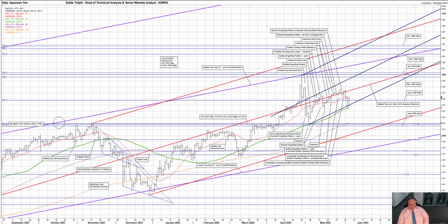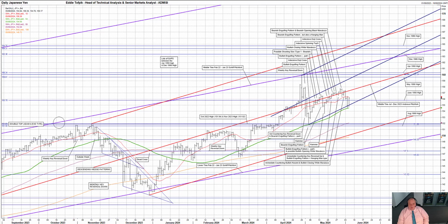US dollar against the Japanese yen. A second bearish black crow yesterday and a significant move down below not just the June 1990 high at 155.78, but also the dark blue lower time currently at 155.01 of the recent mid-March to early May bullish Andrews pitchfork. Prices halted at the rising short medium moving average currently at 154.55, which was just below the lower time and acted as a support to the time, eventually closing right on that lower time.